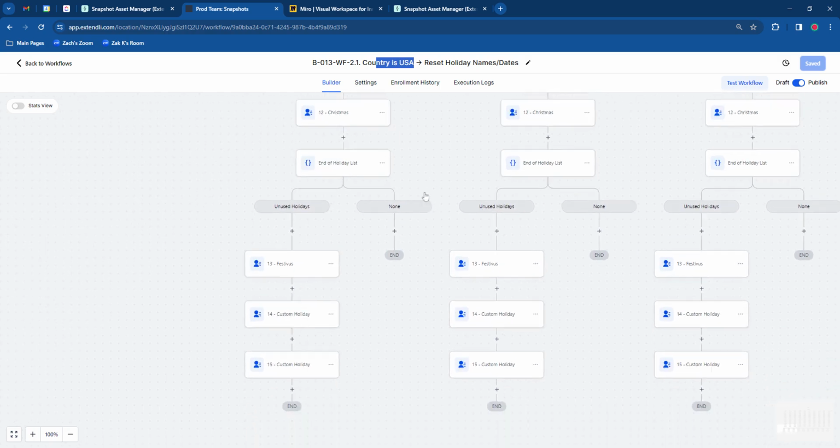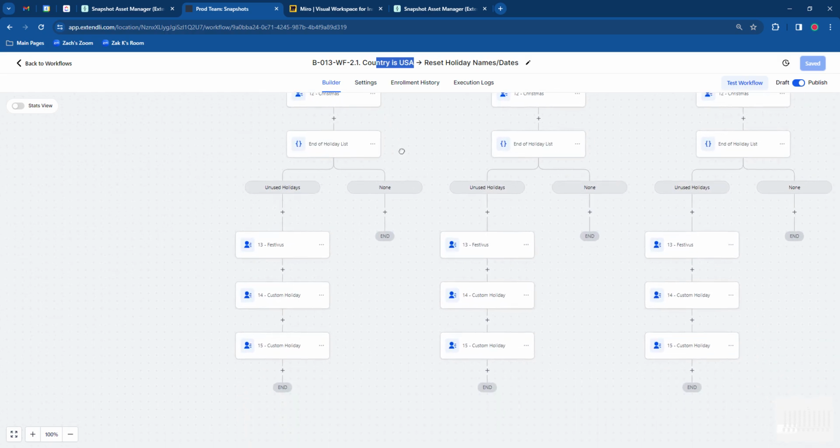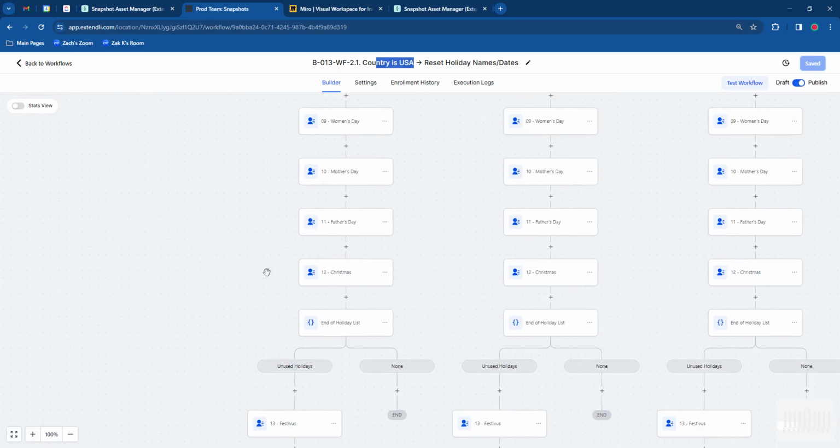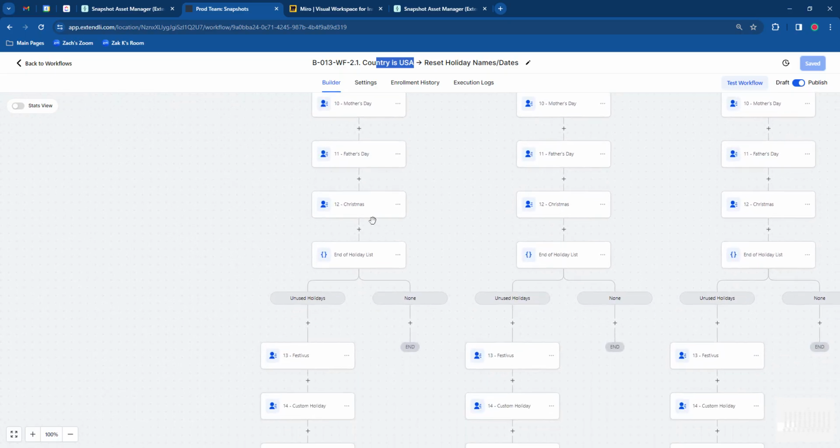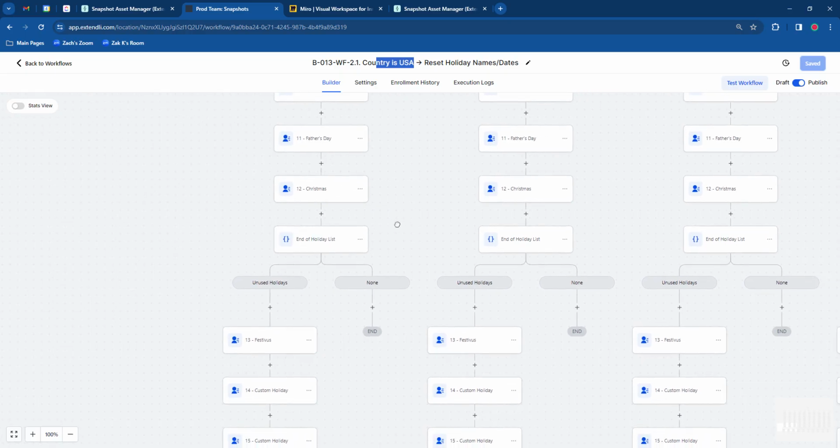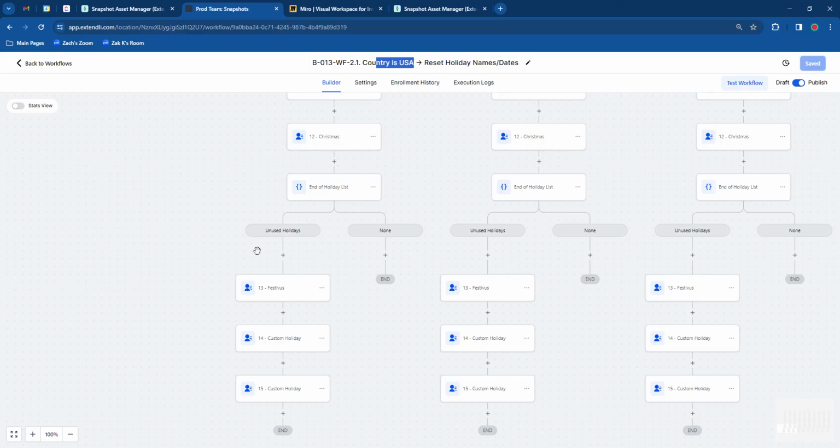And the same for the custom. Now if you want more than the 15 that are here, or if you want to have fewer than the 12, like let's say you want to have only 5 holiday messages sent out, so you don't want 12 different messages, this if-then statement is kind of the cutoff. Any of your unused holidays, you would just move them here. So this one, we just move this action to there.